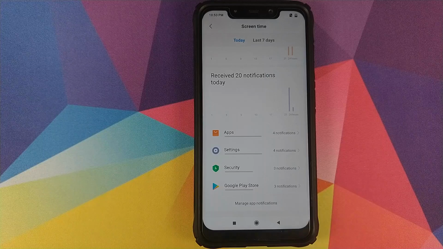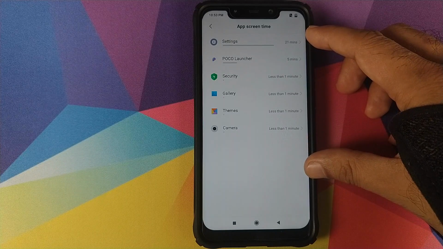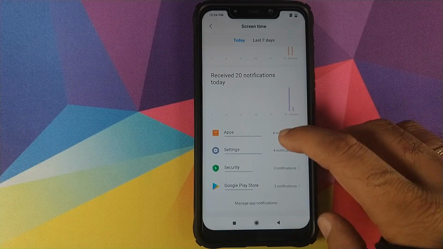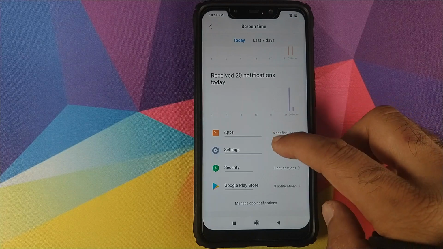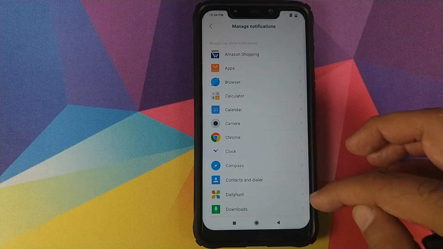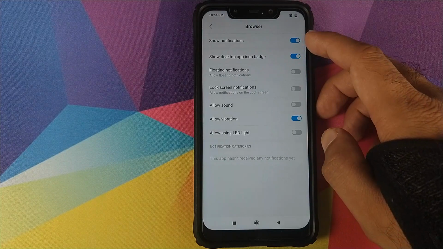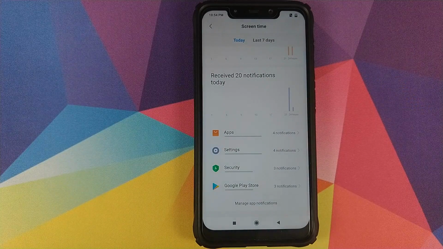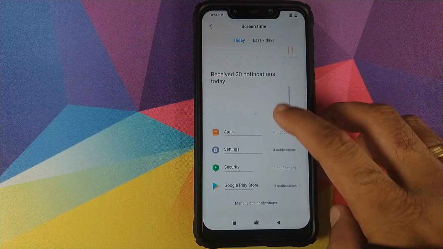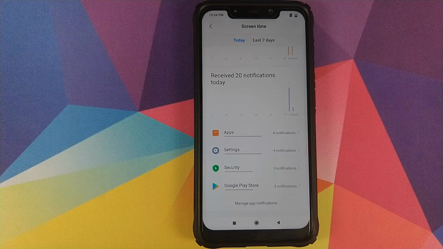What I am wondering here is, like over here in your app screen time, if you click on More Apps, it shows you all the applications, but you do not have this More Apps option in top app notifications, is what I'm calling this section. I only have apps, settings, or my top four applications. If I click on Manage App Notifications, I do not get the notification count for all the applications. Instead, I get these applications, and if I select this guy, I can now change the notification for that specific application. It would be good if Xiaomi can implement something like this app screen time today over here, wherein you have, say, More Apps, and then it shows you the notifications from all the applications.